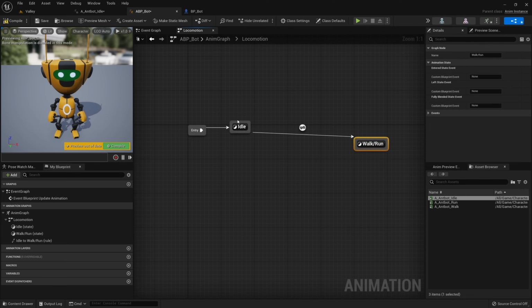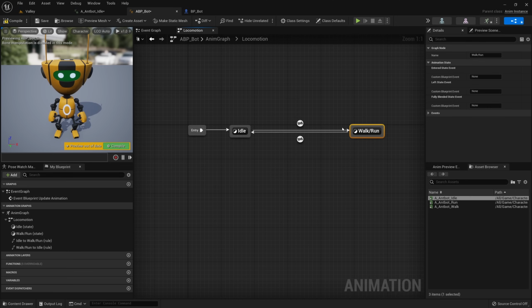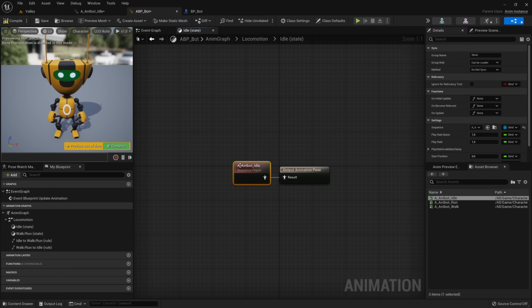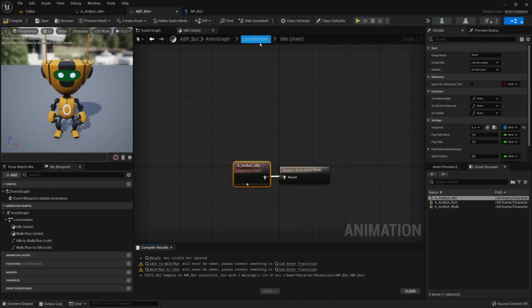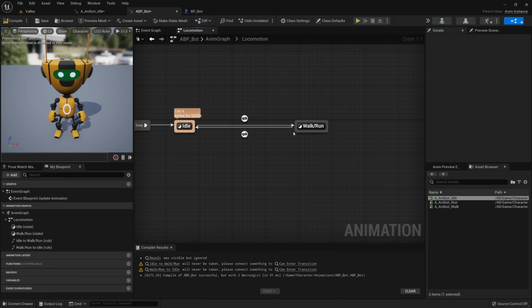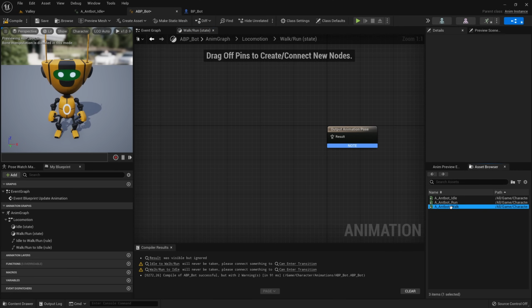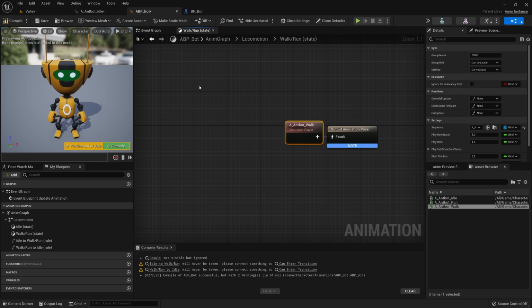We start at the beginning idle and we can switch to the walk. And the arrow in the middle is a transition. So we also want to go back from walk to idle. So let's go inside of the idle state. Here we drop in our idle animation and connect that. So it plays the animation when he is in idle state. And when we go back, we can also go into the run and walk, and here for now just take a walk. We can extend this later. So now when he's in that state, this is the animation he's playing.